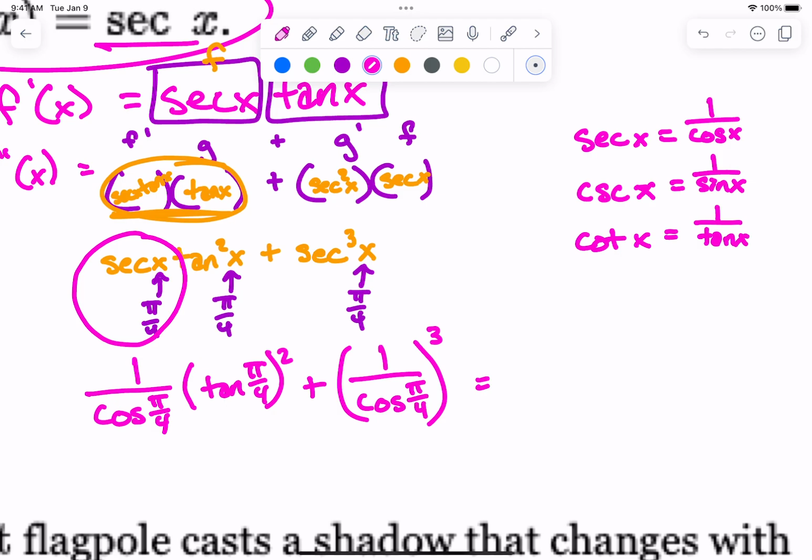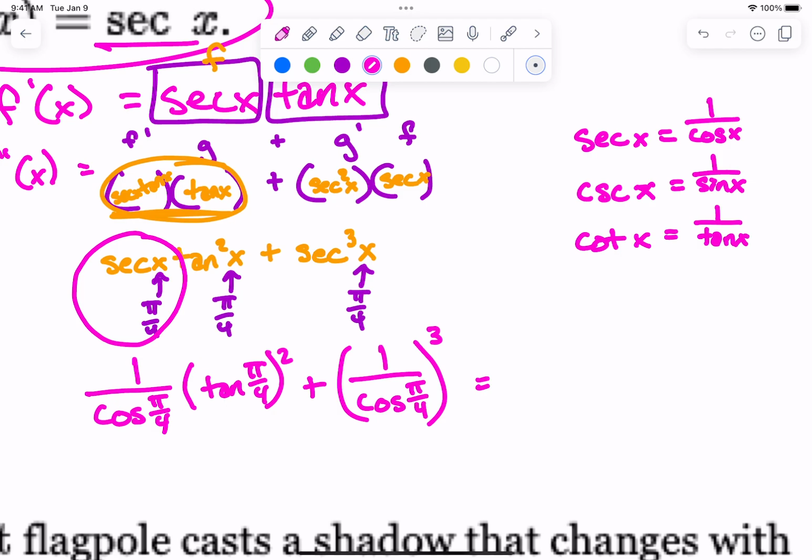I hate my calculator. Tangent of pi over 4, square root of 2. Tangent, 1 over cosine. So I need to be in radians. Plus, I organized them all nicely: 1 over cosine of pi over 4. I know it doesn't matter. Pi over 4, I did 4 times tangent of pi over 4. Okay, what did you guys get?